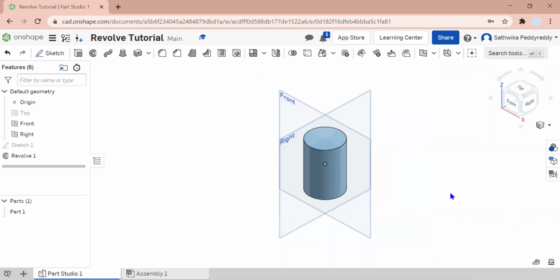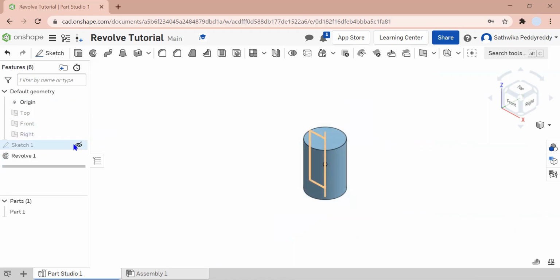Let's go to isometric view to check it out, and let's hide the planes. Oh wow, that's actually a pretty impressive cylinder. Now remember, we could have done this with any type. We could have done this with just extrude by drawing a circle on the top plane and extruding it. But this is also another way. And remember that Revolve can help you create some pretty odd shapes.